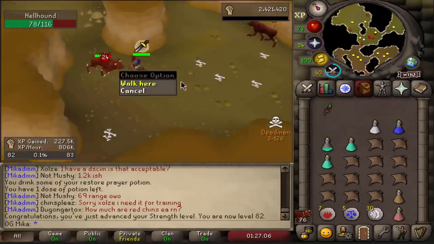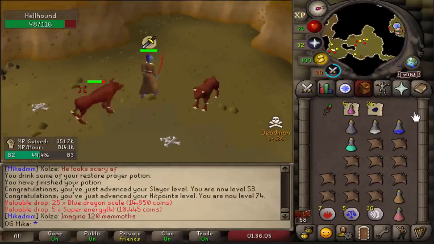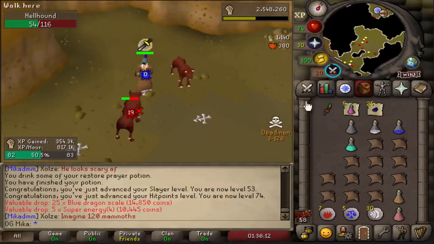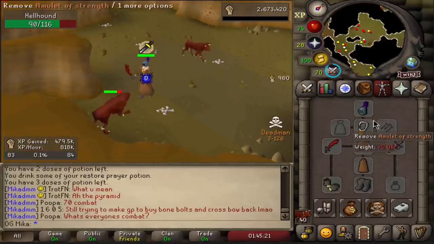There it is, very nice. 82 strength. Here is one of the more useless supply drops. None of these come in handy whatsoever, I think. Super energy, we have staminas, blue dragon scales. Maybe used for some potions, highly doubt it though. Oh yeah, that's the next thing that we need to buy.